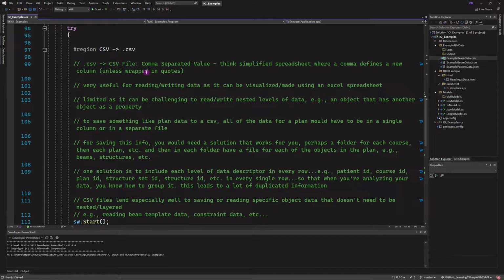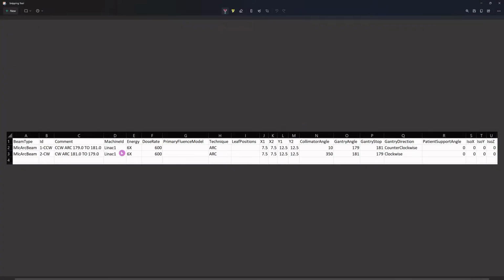All right, so moving on to the topic at hand, we have CSV files. CSV stands for comma separated value. So think of an overly simplified spreadsheet. You can resize the column, but it doesn't persist. Nothing persists except for the data. So if you change the background or whatever, when you go to save it as that CSV again, none of that will persist. The nice thing is that you can open it in a text file, or you can open it in a spreadsheet. This is a screenshot of this particular file saved in a spreadsheet.